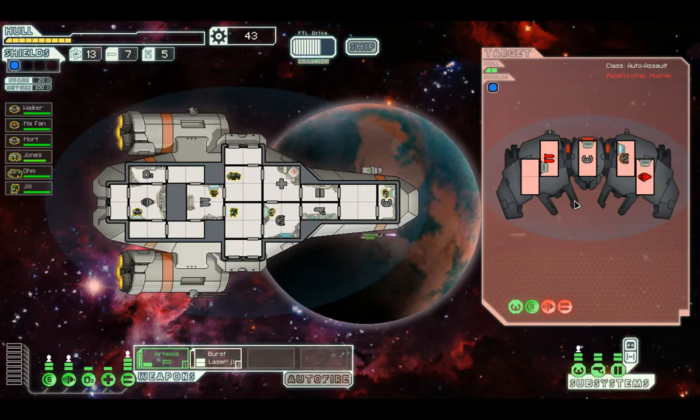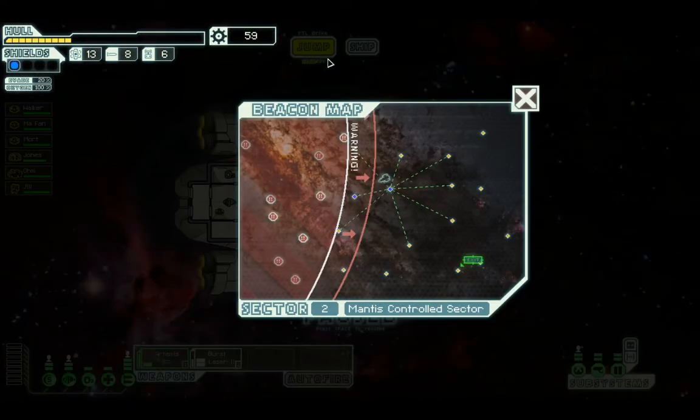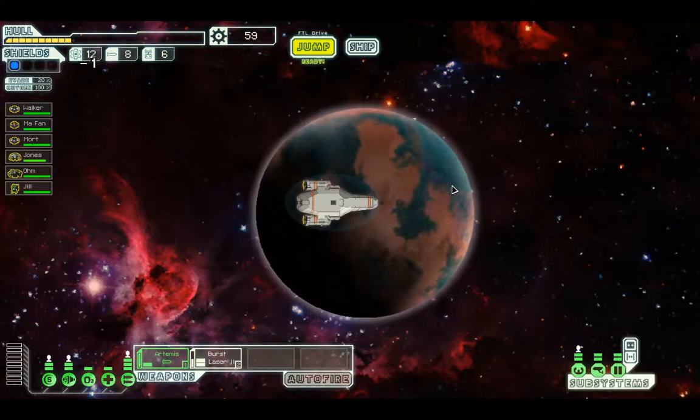Ooh. Alright, we took out the auto drone. That's missiles, drone parts, and scrap. Alrighty, let's go ahead and make our next jump. Let's see here. Let's go to this one.